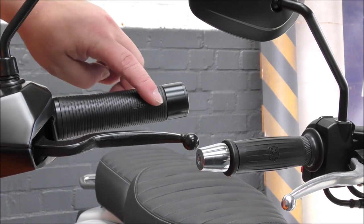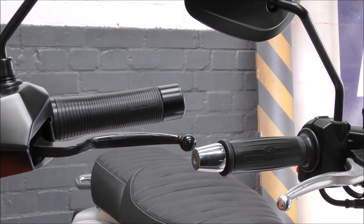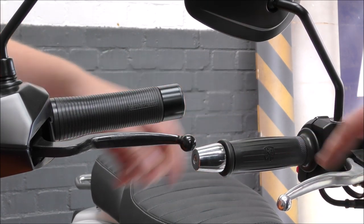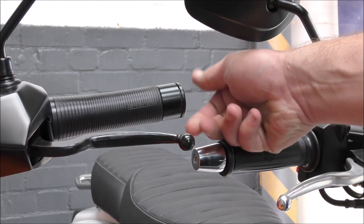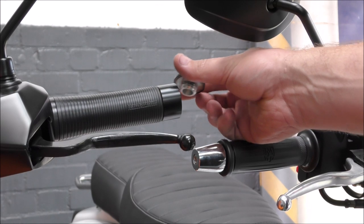These ones do have Lambretta in there, and they're quite nice to hold. I do like them. I don't think they look as nice as these, though. Well, these are very retro-looking, aren't they? And they've got the Royal Alloy thing there. They have, well, this has got Lambretta on it. Yeah. Very different, but both very stylish. I don't know which one I like best, actually. I like these end weights. They've got a little Lambretta cap. I'll show you without even moving it. Look at that. Oh, yeah. Pretty cool.